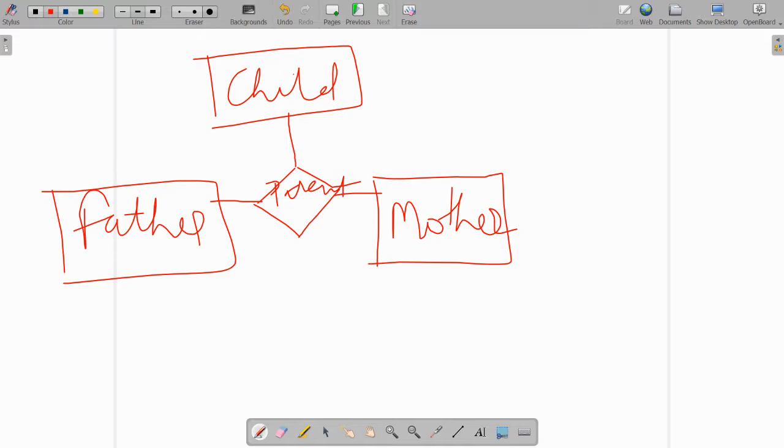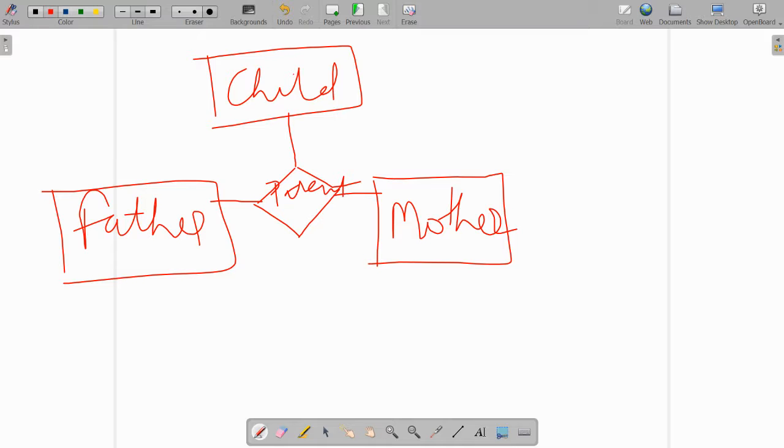There are no attributes available for the father. In that case, this ternary relationship set won't be helpful for us to understand the details of the father. If the details of the father are not available but the details of the mother are available, then instead of showing it with the ternary relationship set, it's better to show it by binary.